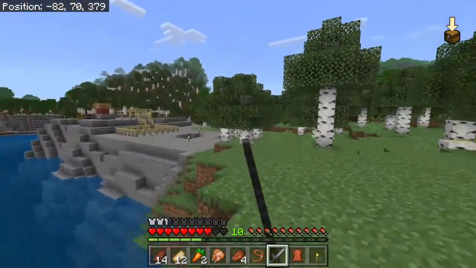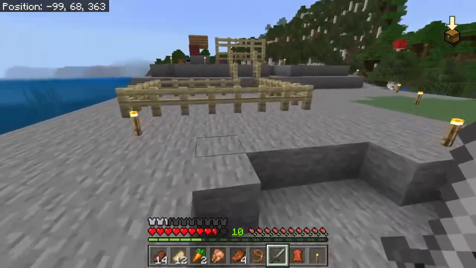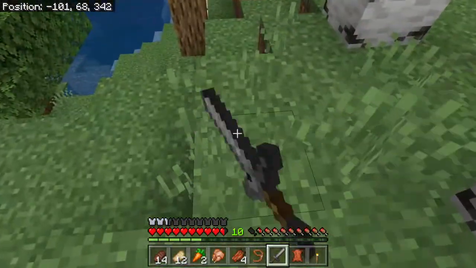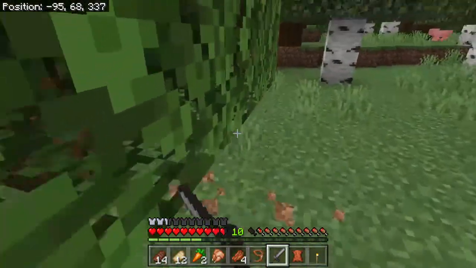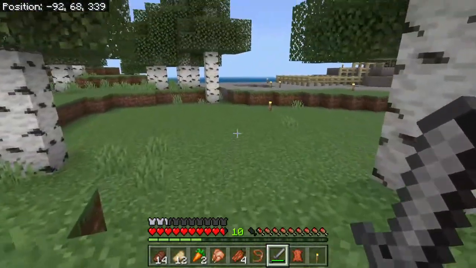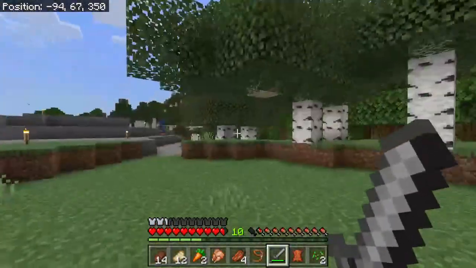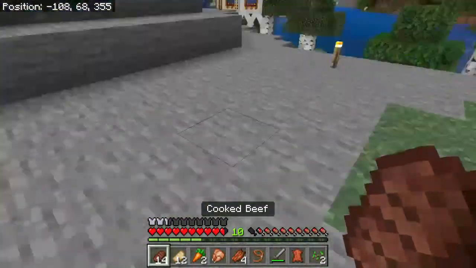I have apples, but I think that's only for horses. I can try it out. Where do I get some hay? Wheat. There we go. See, look. I'm smart. Not that smart. Hey, we don't talk about that. And I'll put them over here.